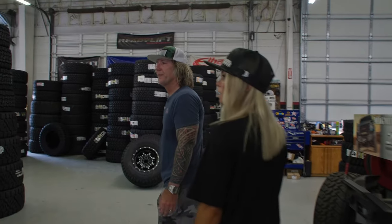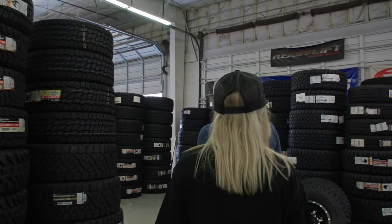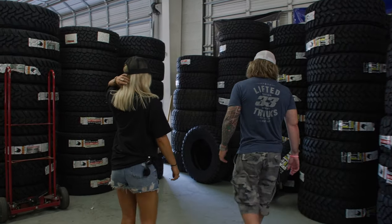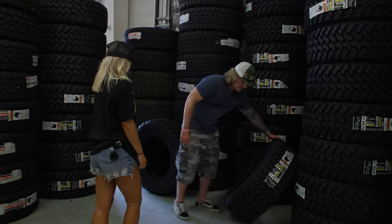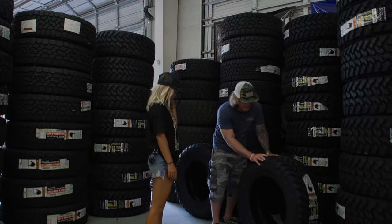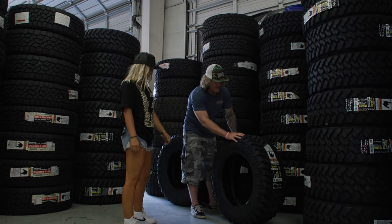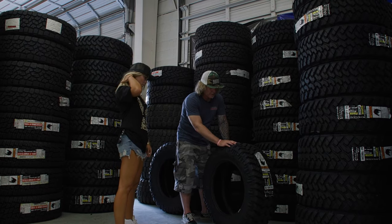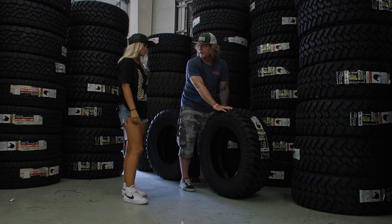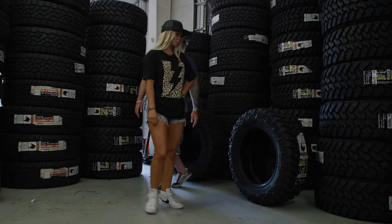And then obviously we have a big selection of tires. We were thinking for your truck a 35-inch tire, which is a good tire again for off-road and down the street. This here is a 35-inch Nitto MT tire — about the size we'd use on your truck. You can see it has a fairly aggressive tread, but it's still pretty quiet on the street, rides well, and it's super good for off-roading. Love that. Definitely want something for off-roading.